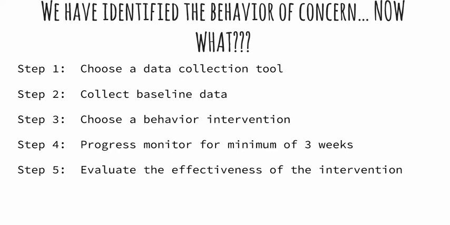Once you've identified the behavior of concern in observable and measurable terms, you are ready to move forward making data-informed decisions. If you need support with how to identify the target behavior, please reference video number 1 of our series titled Getting Ready to Collect Behavior Data for Individual Students.